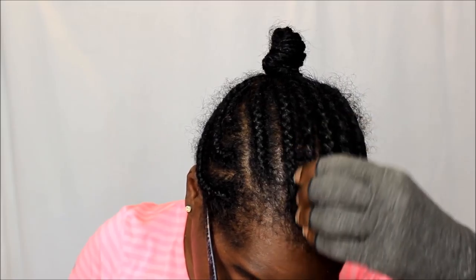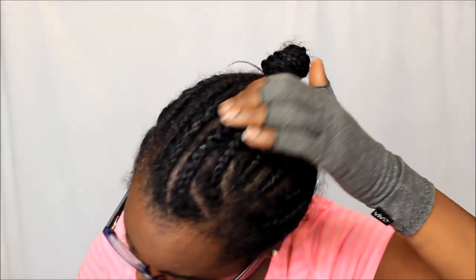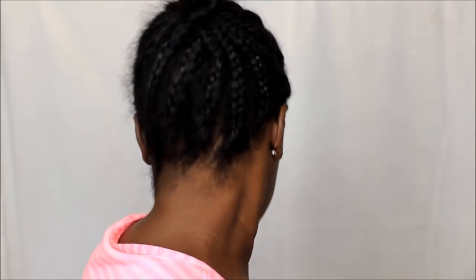My hair was real, real bald up in here. It had got to the point where you can see my head, my meat. And this is how it looks now from my scalp. Pay attention to my scalp now, because when I took my pictures of how my hair looked before, I was too stressed out to even come on camera showing you guys my hair. I apologize for that, but y'all know that wasn't easy for somebody like me to do, come on and show you my bald head. I wasn't completely bald, but you know, the bald spots.